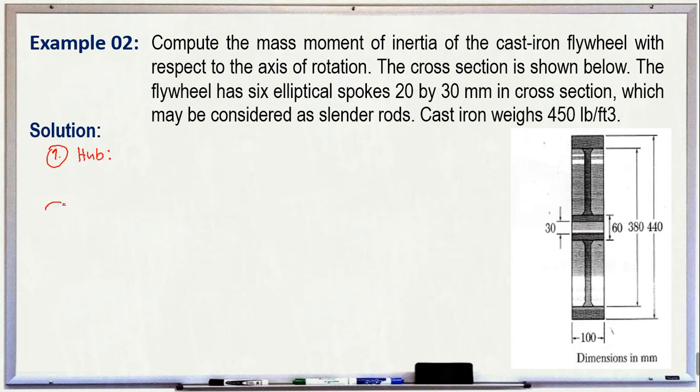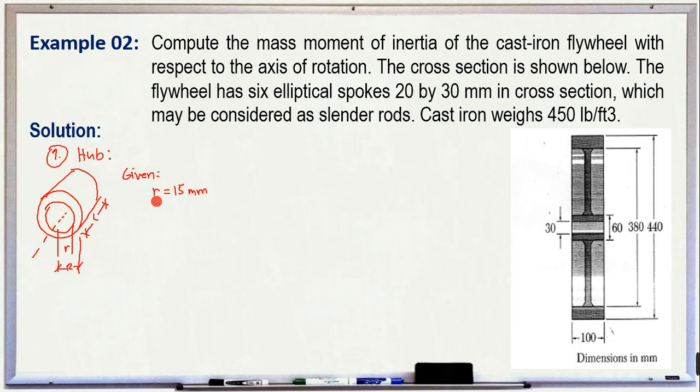For our hub, I'm going to draw that one. So our hub is a hollow cylinder. Now, yung given natin, yung inner radius r, small r, ito yun. And then, yung ating outer radius R, ito yun siya. And of course, meron yan siyang length. Okay, so our small radius based on this figure is we have 30 as the diameter, so divide by 2, that is 15 mm.